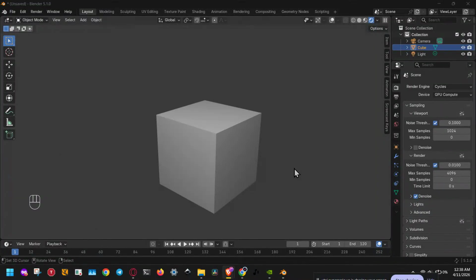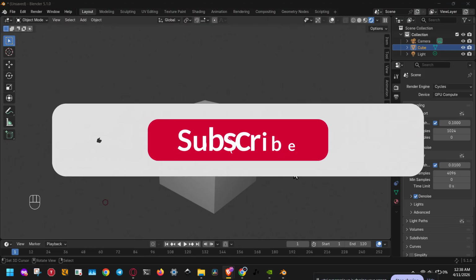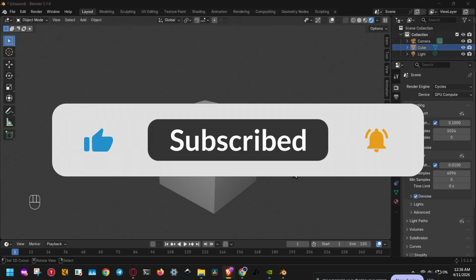If Blender is giving you error code 87, don't worry. This is usually a Windows or launch related issue, and in this video I'll show you the quickest ways to fix it step by step. Error 87 usually means an invalid parameter was passed to a system call, which can happen because of a corrupted install, missing files, incorrect launch arguments, or even a Windows system problem. So instead of guessing, we're going to go through the safest fixes in the right order.